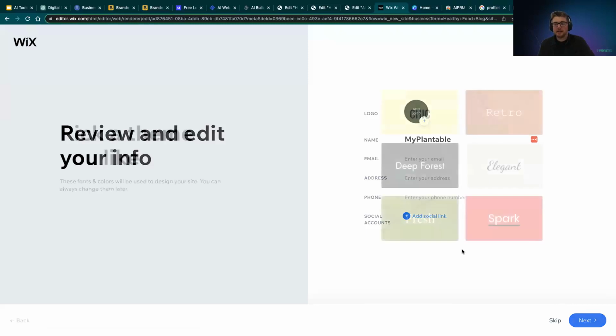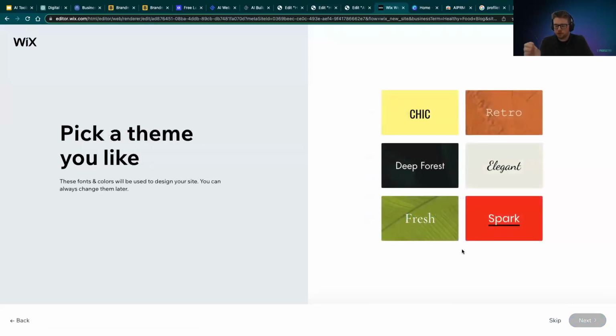Now, the Wix ADI is really good because, just before it shows you this theme, if you uploaded a logo, it will actually go and analyze that logo and the color palette that you used. So it's really important that you've got your logo there. If you've gone for teal colors, or red or black or blue, it will pick out that color palette from the logo and ask you, do you want to use this in your theme? And it does a really good job at that balance.